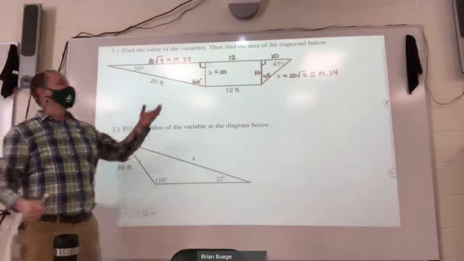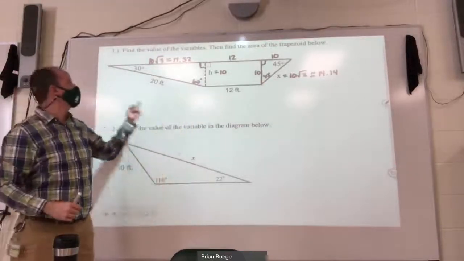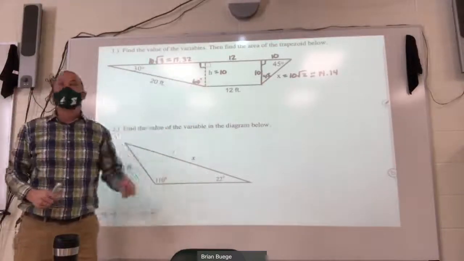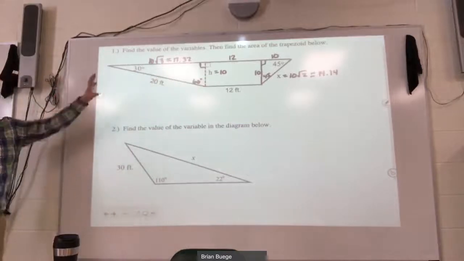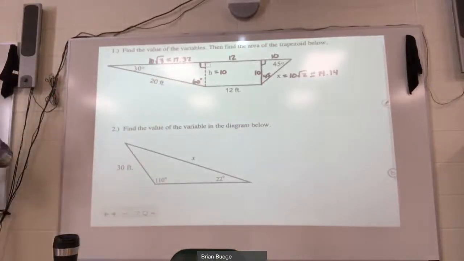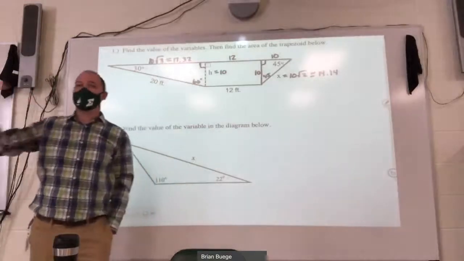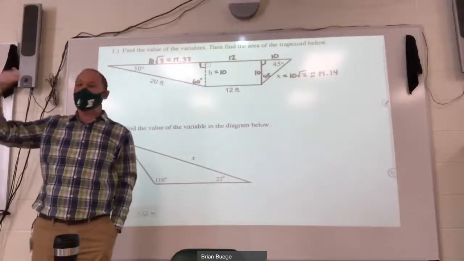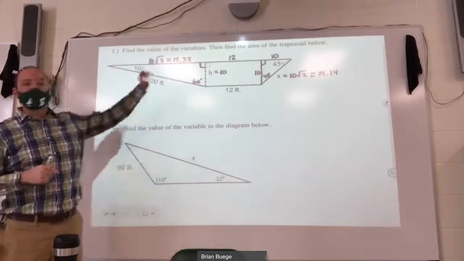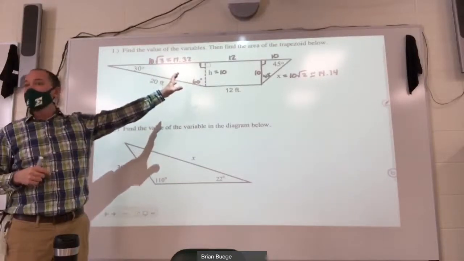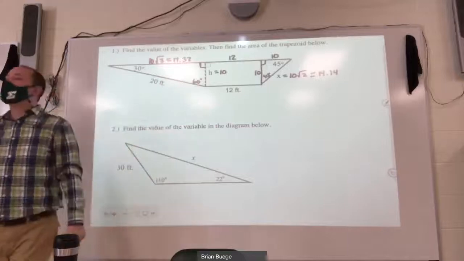So now, if I wanted to find the perimeter, I've got everything going all the way around. I did ask you to find the area, which we can do because I have all the information I need. Okay, and so now if we go back, here's where again it kind of takes it up a notch, which is why it becomes kind of that more A-level type thing. We didn't just solve for missing side lengths. Now we're using that information to find something else.